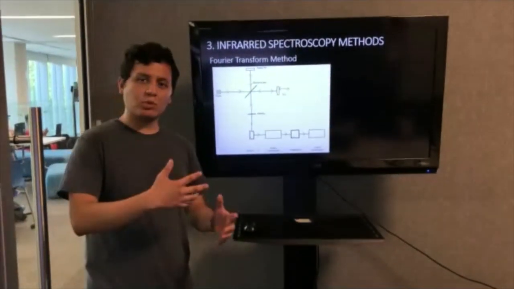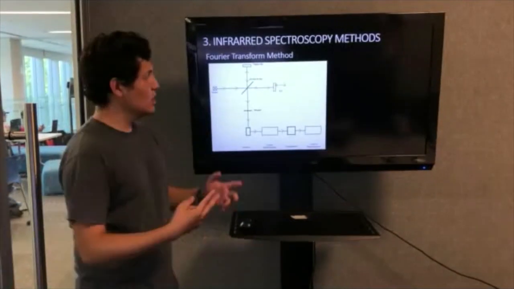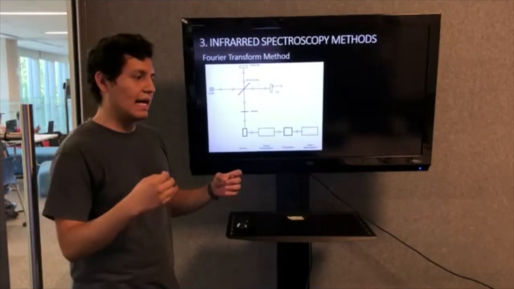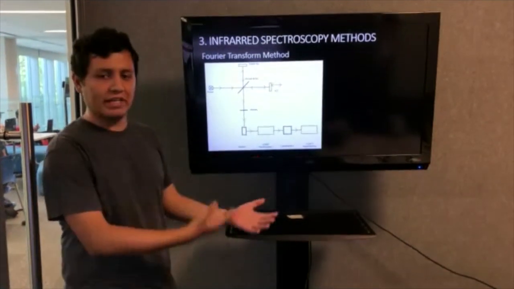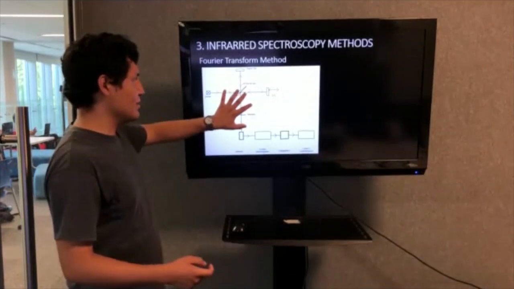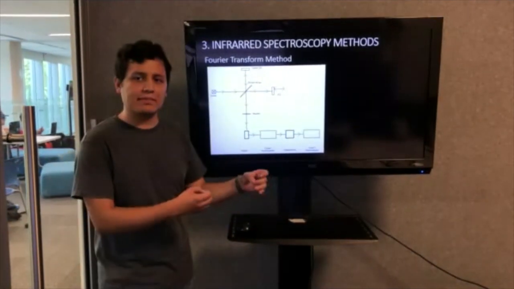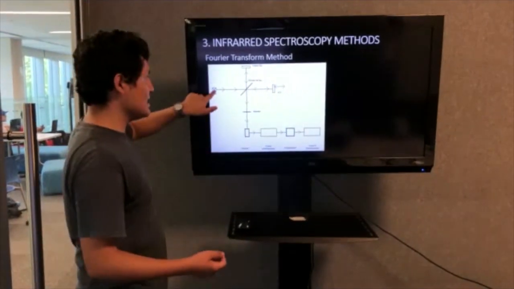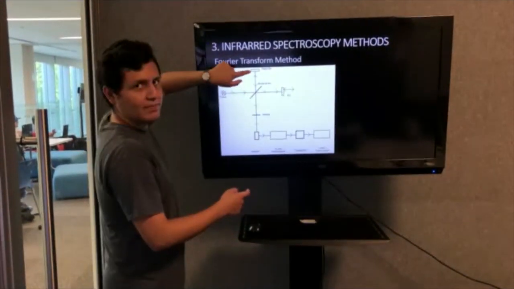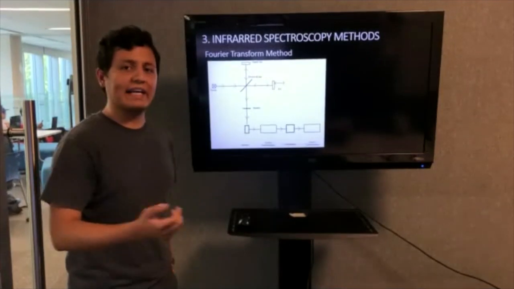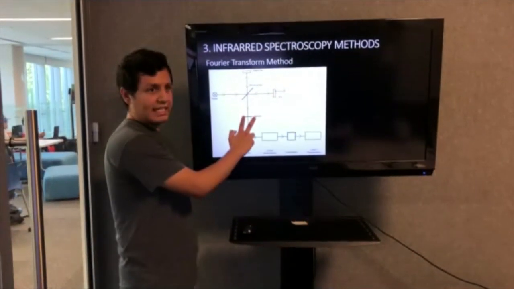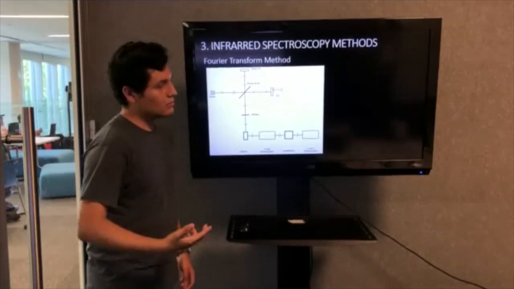Now, in this group we will talk about two different methods of infrared spectroscopy to identify the molecules with which we are working. The first one is the Fourier transform method, and it uses an interferometer like the one used in the Michelson model. This one consists of a light source and two mirrors. The first one is in a fixed position, and the second one is mobile. It can be moved. There is also a beam splitter, the place where the sample will be placed, and the detector.